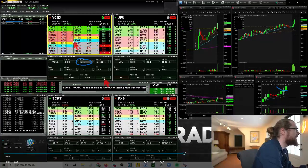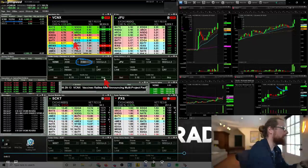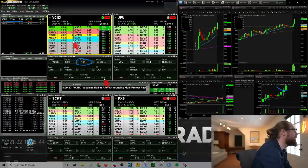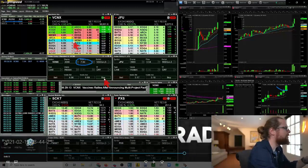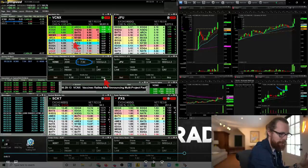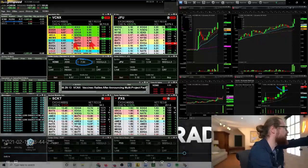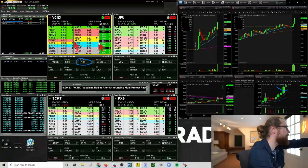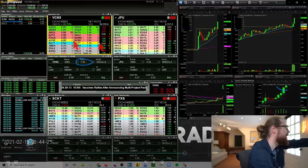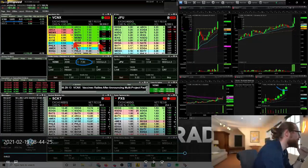Now looking for 75, because if 75 breaks, that's that psychological level where now we're starting to ascend up to that next spot, the whole dollar. Now I'm adding. Now I'm starting to get aggressive. If I was short, I would be panicking. So I'm expecting short covering on the squeeze here as it's just going strong. So I'm now 32,000 shares at 77. Adding high, looking to add again for the breakthrough 7. Adding there, 42,000 shares, 7 on the ask, rips through 7.05, taking half off the table, no problem getting filled.